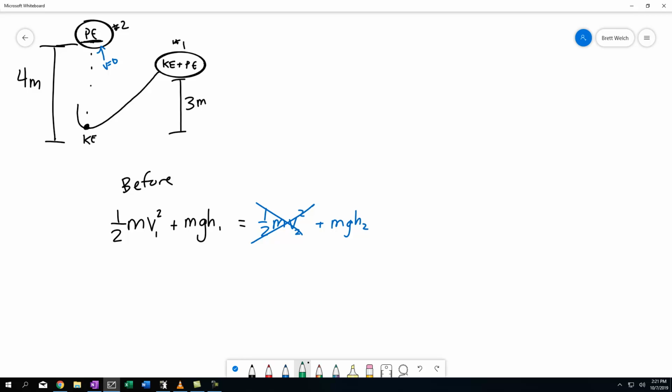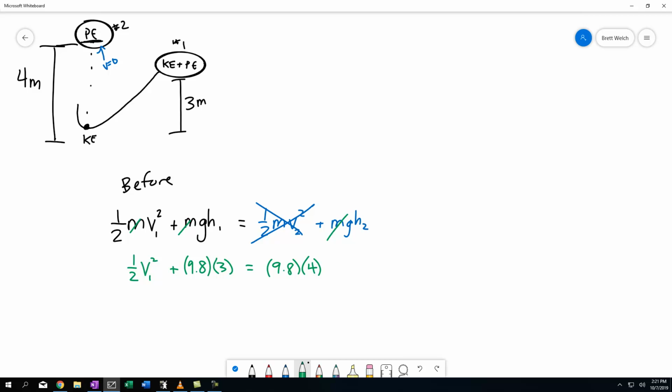The next thing you'll notice is that every term has the mass in the question. That's really common unless someone is pushing or pulling as an external force, or there's some sort of non-conservative work being done, like friction or something like that. Typically the masses will cancel here. So we end up with 1/2 of v1 squared. That's our original velocity, plus g, which is 9.8, times our initial height, which was 3. That should equal g, 9.8, times our final height of 4.